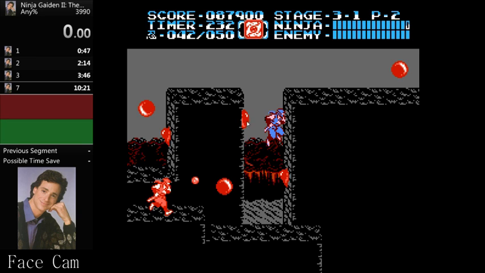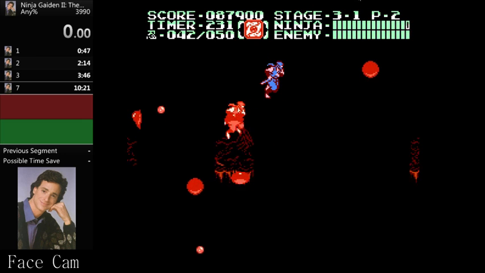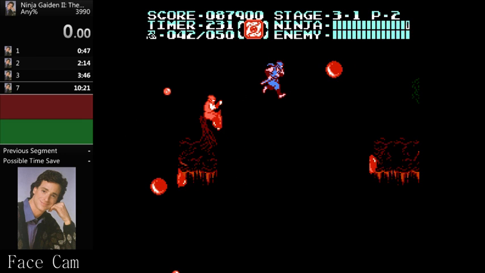But you hold A. This is sort of like the opposite of what you do in 2-2 with a ladder boost. Here you hold A because you actually do want to get boosted over. And then what you do is you climb up and you get over there. There's a few ways you can handle this next part. This is probably the hardest part of the stage.